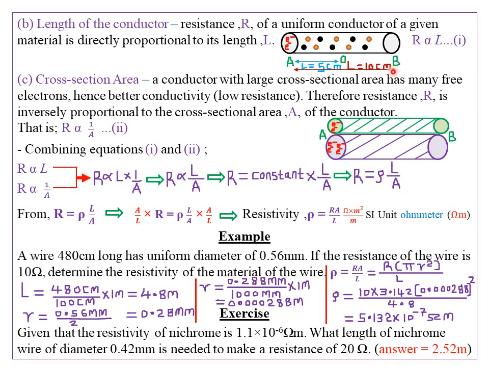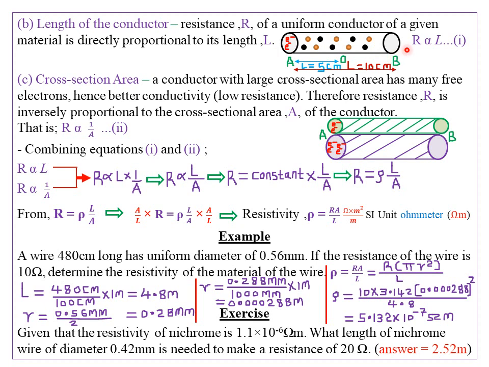And the longer the length, for example, from point A up to point B, we are having a length of 10 centimeters. Within a length of 10 centimeters, that conductor has 1, 2, 3, 4, 5, 6, 7, 8, 9, 10, that is, the number of atoms and also the impurities. So obviously, the more the number of atoms and impurities, the higher the resistance, because the blockage of the flow of electrons from point A up to point B will also be very high.